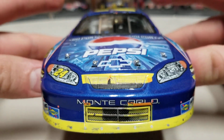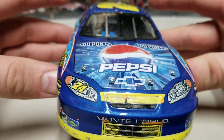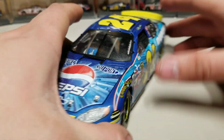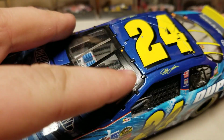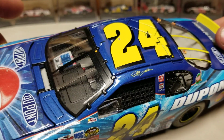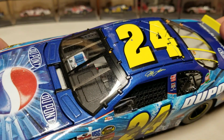It is Talladega where they have to have as much aerodynamics as possible, so they definitely did as much as they could. You can see the different hood pins in there with the little black pieces of tape to keep the pin tied down. Windshield, you'll see, is kind of dirty. You can see that has actually been an addition. As I said, these have been edited. That's how I got them. I like them this way. They're fantastic. A couple little things would be the braces and tethers, but again, for the quality that I got, I am very happy with it.